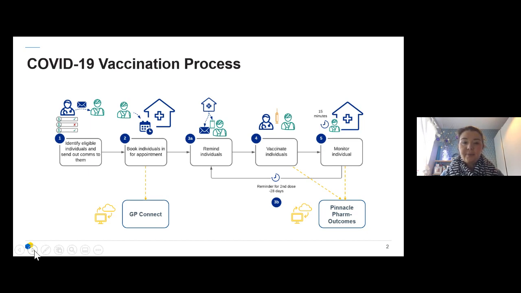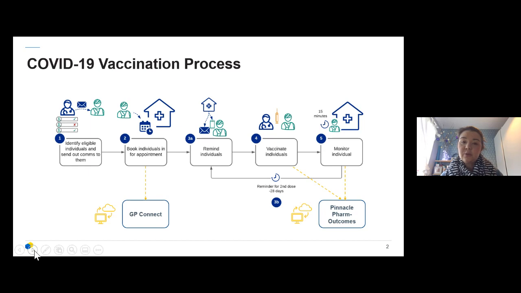So you'll be working out the eligible cohort, and initially if you were on the Nikki Kanani webinar last night, we'll know that that's the over 80s who are able to come to the surgery, and then book those individuals in for appointments. So that's where GP Connect can help. Today we're focusing on the EMIS Web section of how to book your patients into those designated vaccine sites.